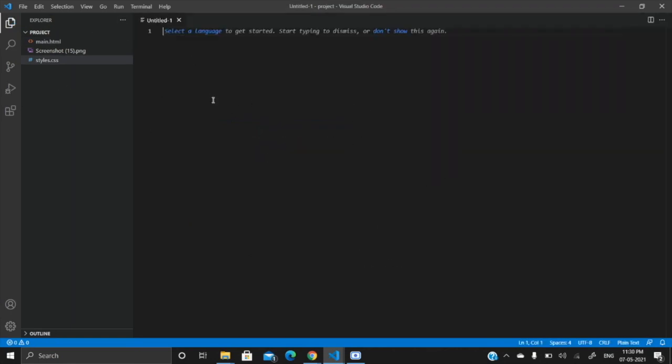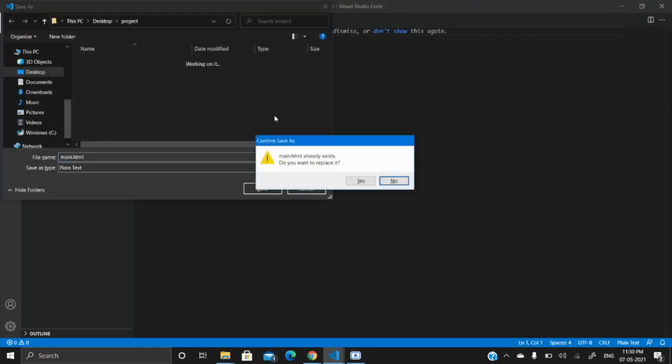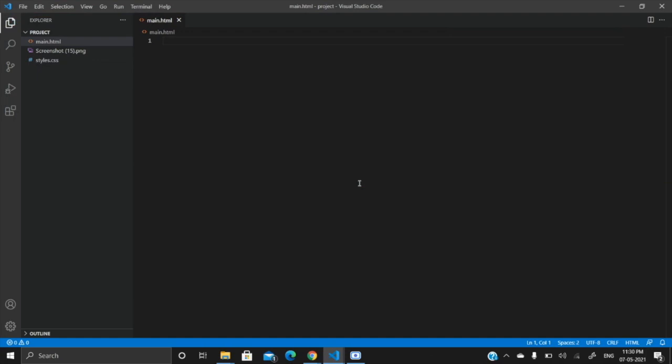Okay, great. So I'll create another file called main.html. And so guys, .html is very, very crucial because that's an extension which the computer looks for to basically determine if the file is an HTML file or not. So if the file has the extension .html, it tells the computer that this file will include HTML code.